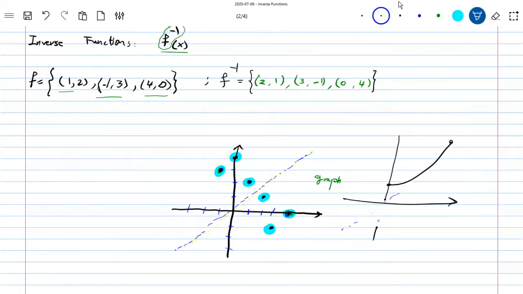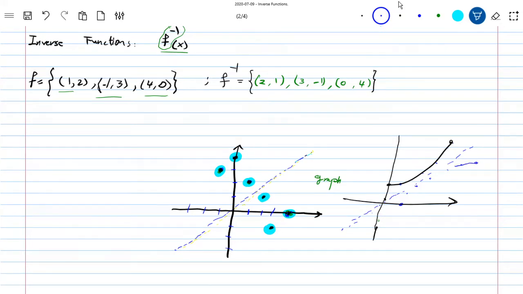I could draw that line better. There. Then what would be the graph of the inverse? The inverse is exactly, you reflect every point. That point becomes here. If you pick this point, that point goes there. This point comes here. That point goes there, and so on. All these points, they will be reflected.